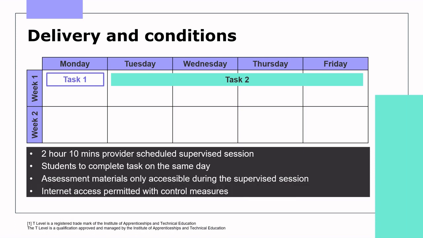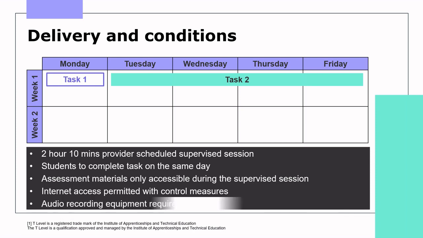Internet access is permitted should students wish to research anything to help with constructing their interview questions. You must ensure that privacy mode has been disabled, with policies applied to prevent students from deleting their browsing history, as a copy of the browsing history will also be required. And the interview needs to be audio recorded, so do ensure you have suitable resources and equipment in order to facilitate this.